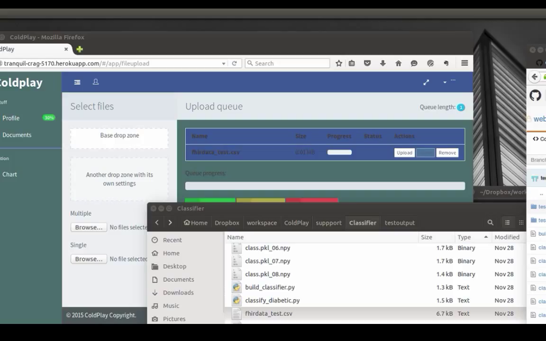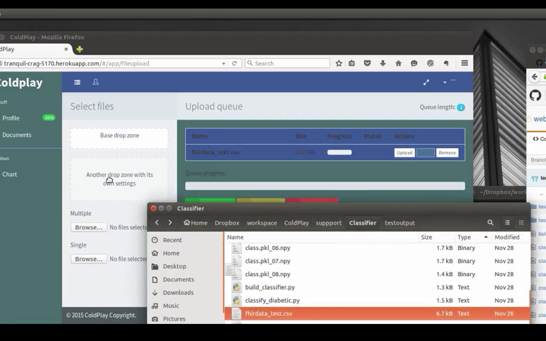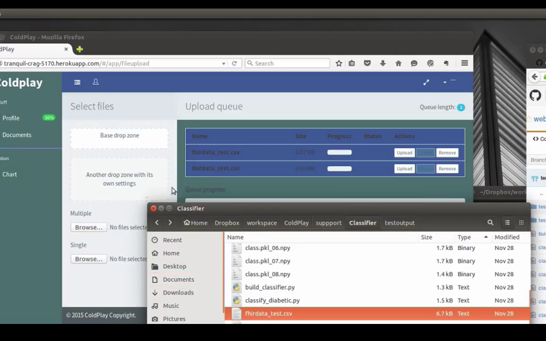This basically provides a means for the user to upload the patient information they'd like to classify through the ML algorithm. In this case, it's the FHIR data underscore test that has 10 patient observation values that a user would like to upload. And then the user would take this file, drop it into the UI, and upload it. It's basically just grabbing it and putting it into this folder, and then it will go to upload.